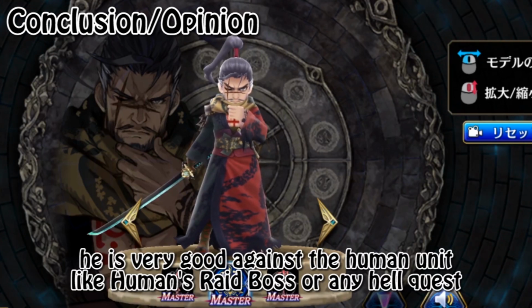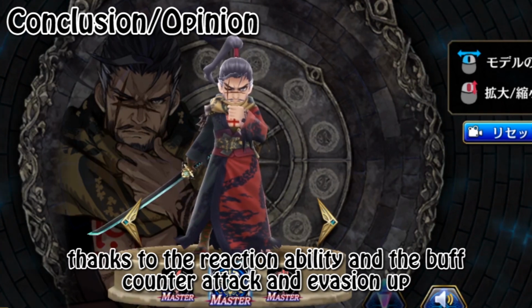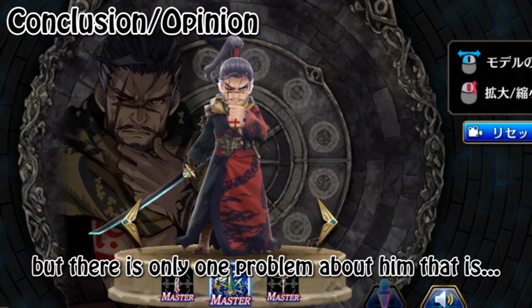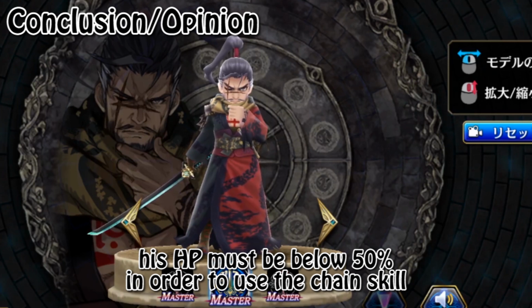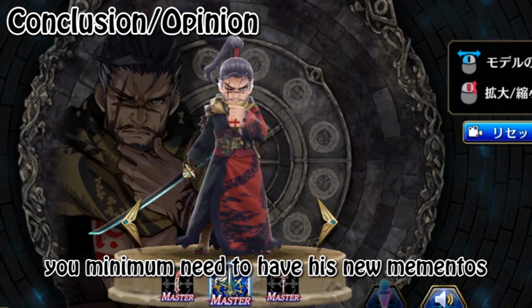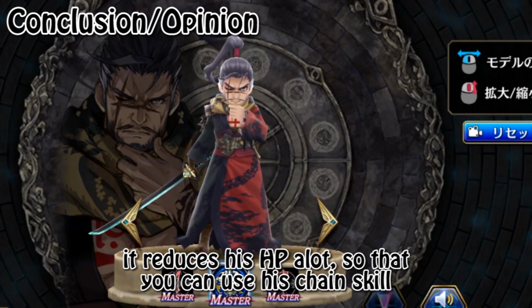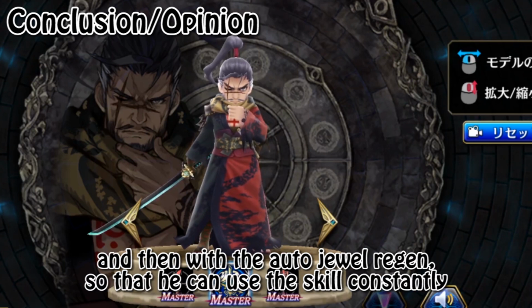As well as that, he is also very good against a human unit, especially the red boss that is a human unit, or any hell quest. And he is also very good at counter and evade at the same time, thanks to the reaction ability and the buffs, counter attack up and evasion up. But there's only one problem about him, that is, his HP must be below 50% in order to use the chain skill. In order to use him to the fullest, you at minimum need to have his new mementos, because the new mementos have a good BG ability as well as the memento skill that is very good for him. It reduces his HP a lot so that you can use the chain skill, and then with the auto regen he can use the skill constantly.